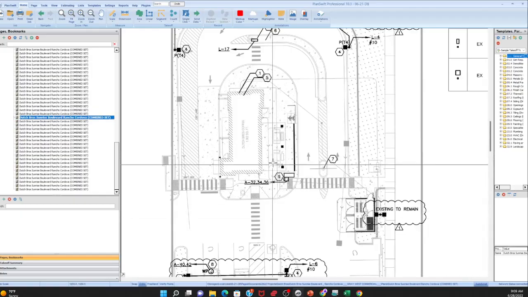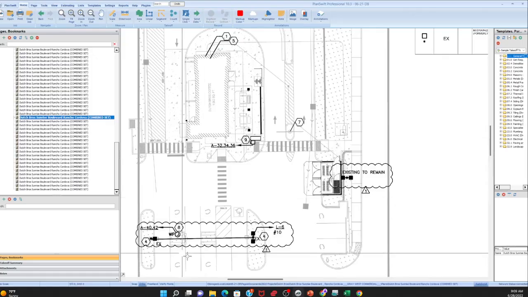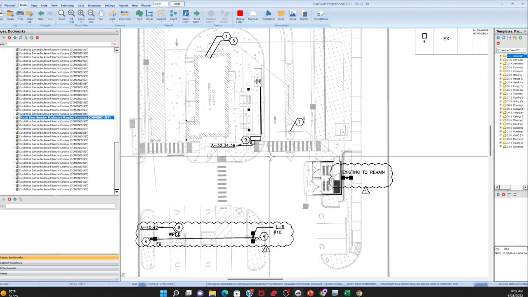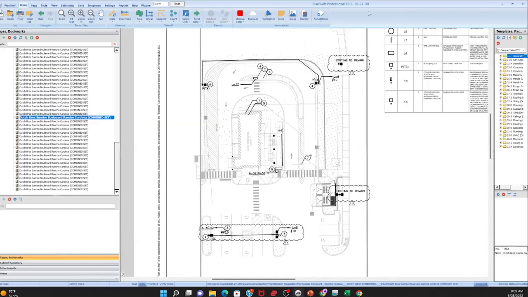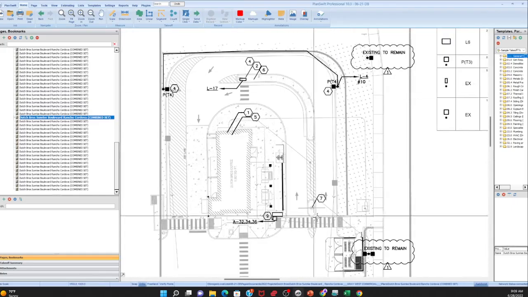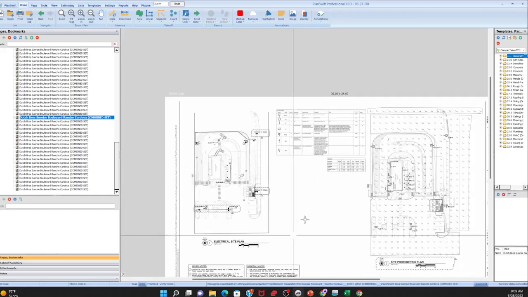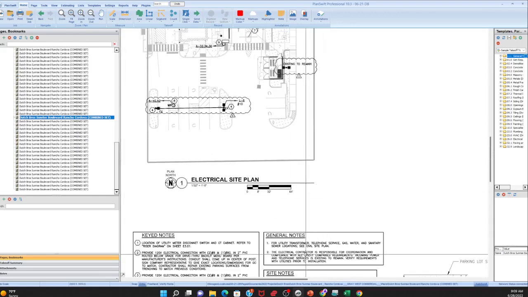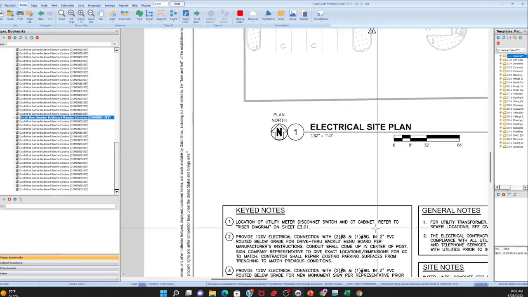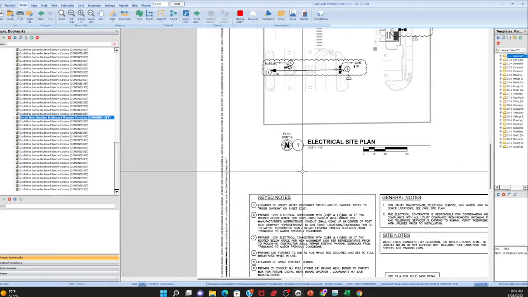All right, so here's the building. And then look, here's lighting, because they've got the big drive-through and everything. Let's look at the schedule to see where the transformer is. For the utility transformer, location of utility meter disconnect, let's see.